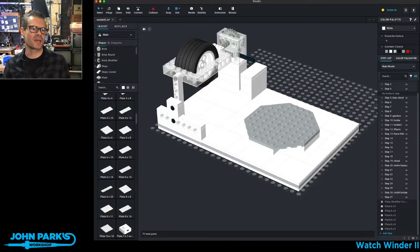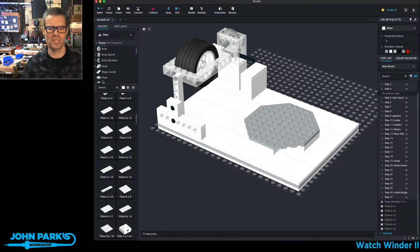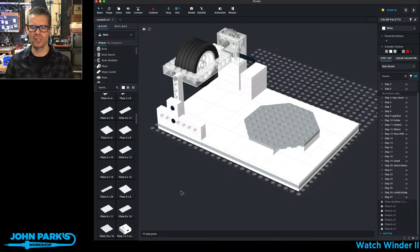export this as an XML or comma separated value list and bring that over into Bricklink where you can then use that. And I won't go into that. Lots of websites will show you how to do that. It's pretty straightforward. There are competitors like Brick Owl that do the same sort of thing.